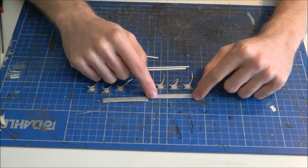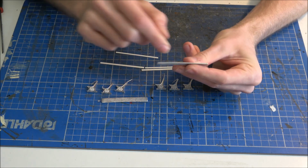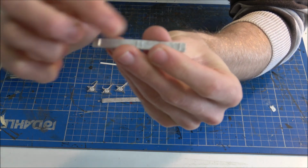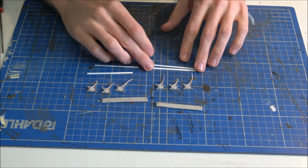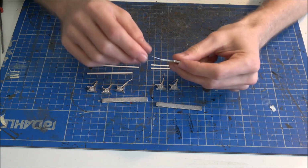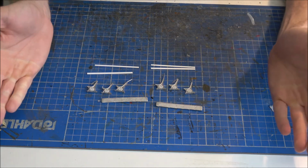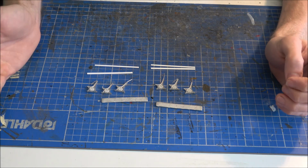We've got a bench seat, which on the bottom has little tabs on it for you to put the bench rests, the legs, onto, to help locate it. And then we've got some bits of plastic card for the bench backs, which again should locate nicely on the actual bench legs. So I'll just go through and clean up the white metal parts, and then we can get stuck into actually assembling one of these benches.